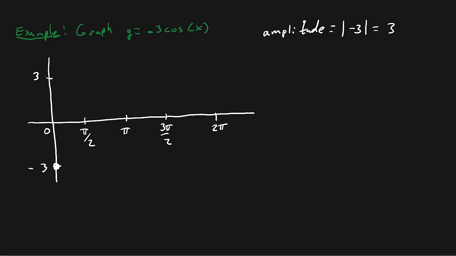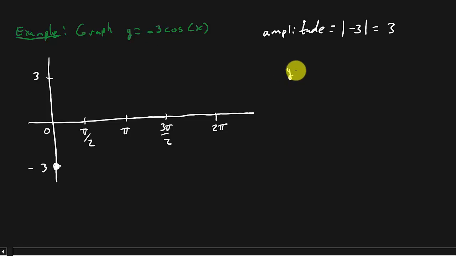And I'll just show you real quick. Look at this: y equals negative 3 cosine of 0. If we take 0 and plug it in for x, that's negative 3 times the cosine of 0. Well, that's one of the ones you're supposed to remember. You can go back and look at your unit circle if you want to, but you need to have that memorized. Cosine of 0 is 1, and that's negative 3.